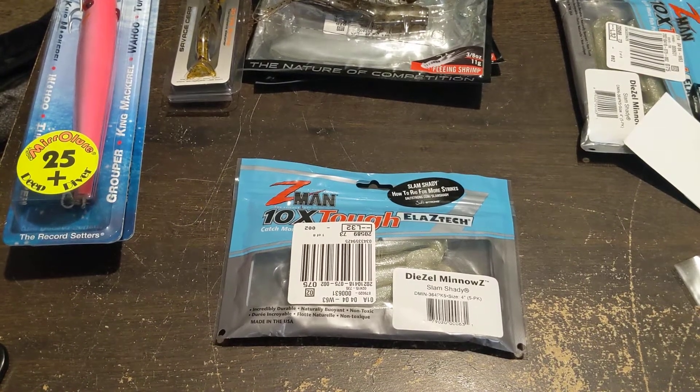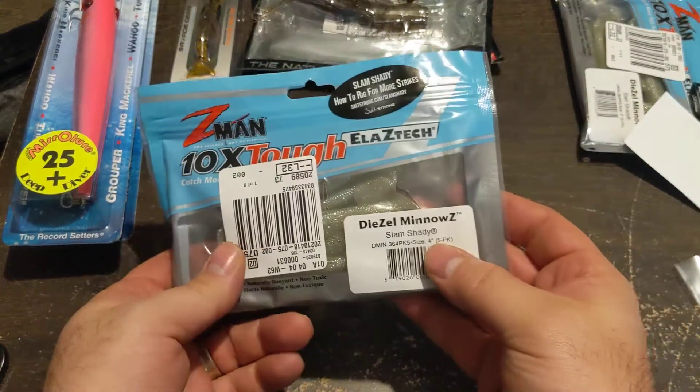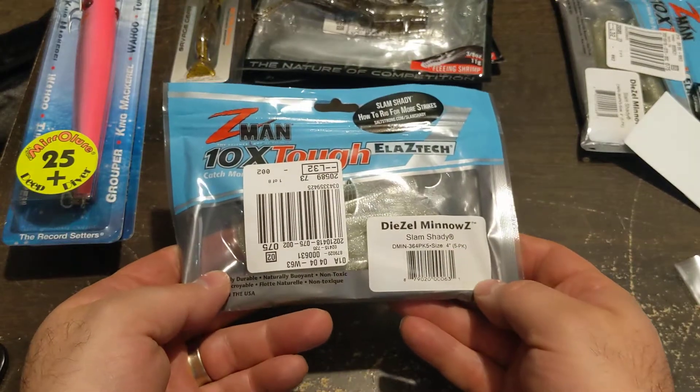Welcome back. I'm going to do a little update on the types of fishing lures I like. I've been doing a ton of card stuff because I really haven't had a lot of time to go fishing — or I'm not making the time, and that's part of it too. Fishing is really good here in the Tampa Bay area right now.